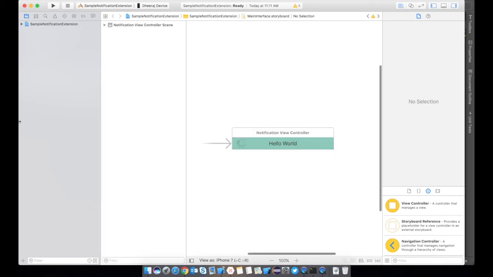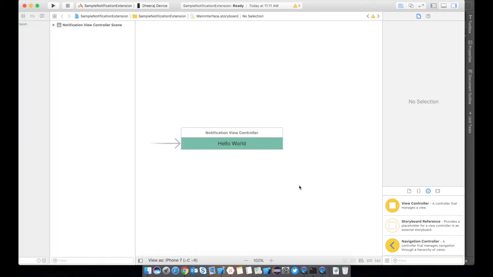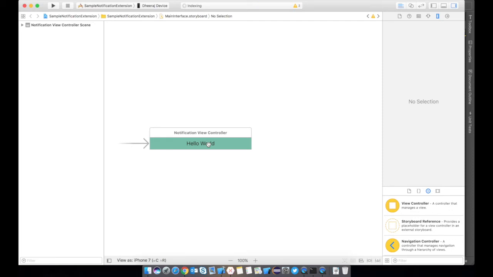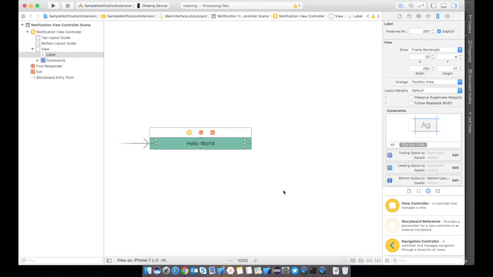So we can see this notification content extension storyboard, and we'll design our UI. The basic structure will have a label, which we have seen here also, the label.text.